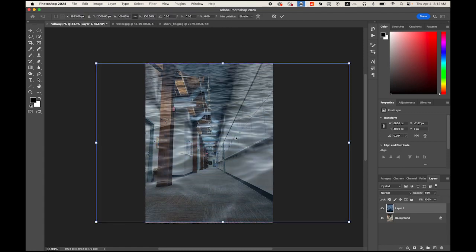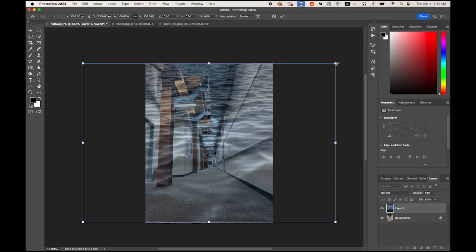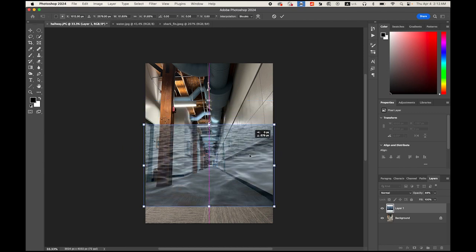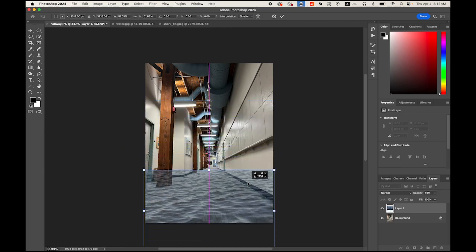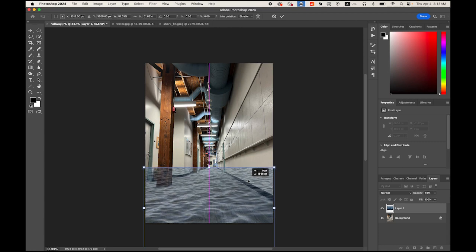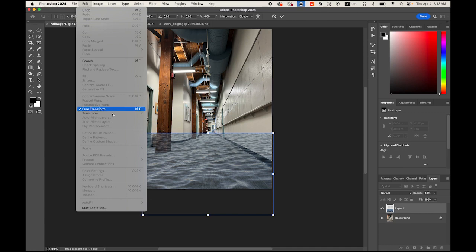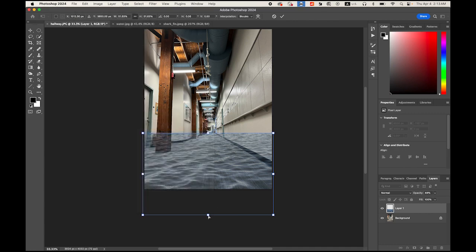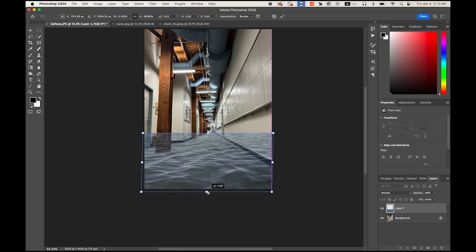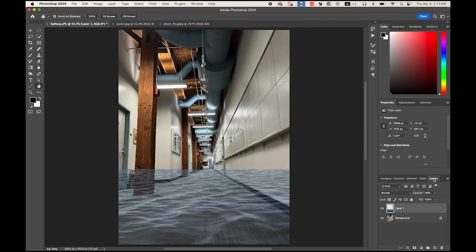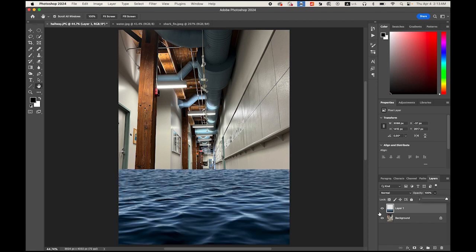So Command T. And hold down the Option so I can keep the same proportion. Like that. And I'm gonna place it the top of this water image on the edge end of this hallway. And I want to change the size of this a little more. So edit, transform, and distort. Let me make it a little shorter to fit. So it looks good, and check. And then once it is done, I'm gonna change the opacity value back to 100.